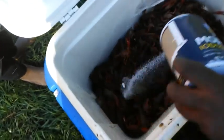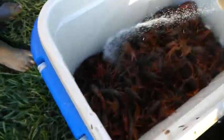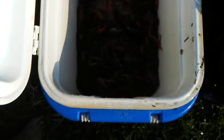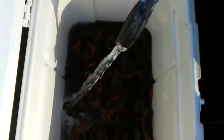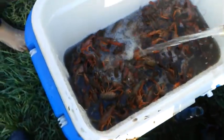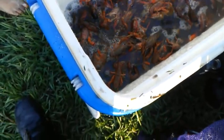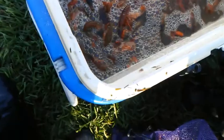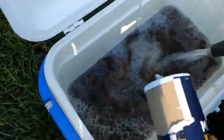Okay, now we're gonna add some water to it, and while we're adding the water, we're gonna add our salt. It's a New Orleans thing. Some people down here in the country, they don't really purge theirs. So in New Orleans, we take some salt and do like this to them. We're going to do this process maybe 2 or 3 times until all that Louisiana brown water turns to clear water, okay? So now we just add a little bit more salt to them.